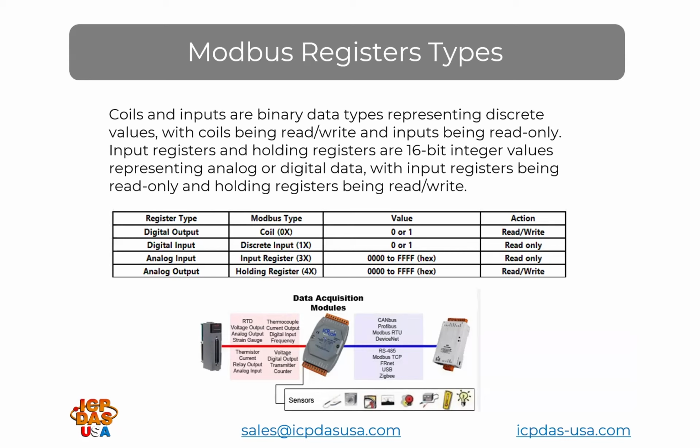Similarly, an analog input from a sensor is only readable. Normally, these would be a 4-20 mA signal from a sensor, a voltage or temperature reading. Since the signal is directly based on the sensor reading, it is read only. While an analog output can be controlled, it is termed a holding register, since it holds a desired value which can be read or written to and adjusted.